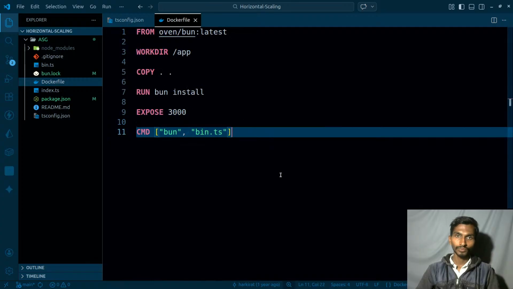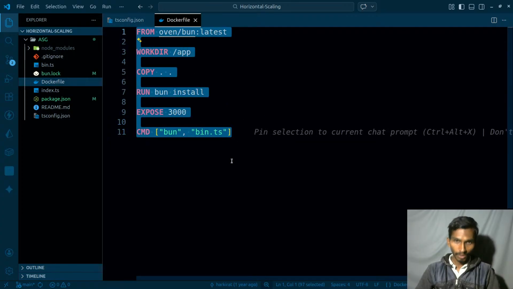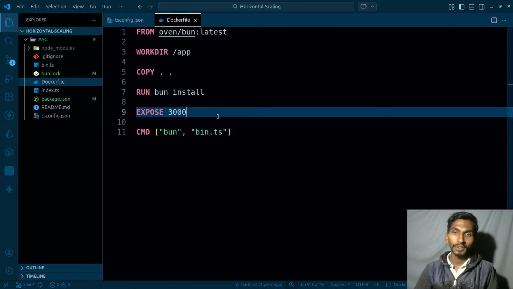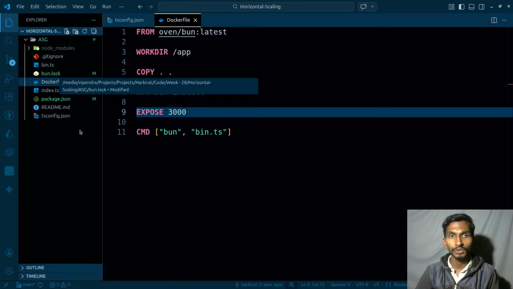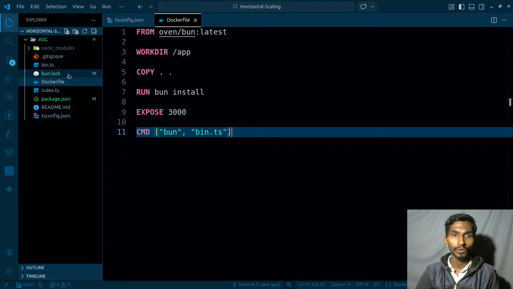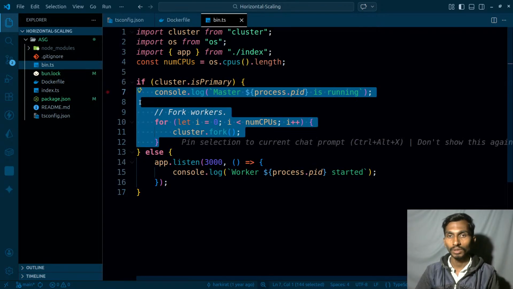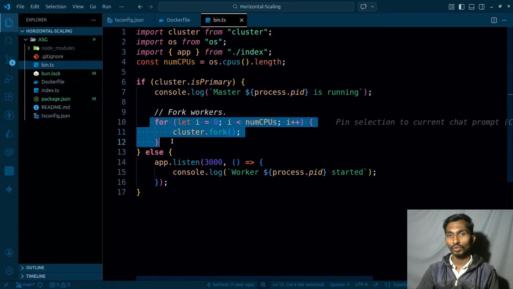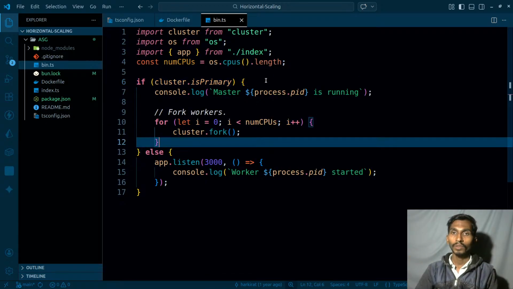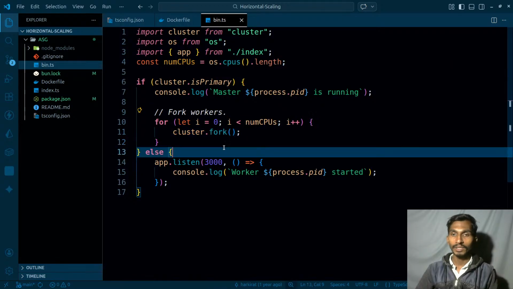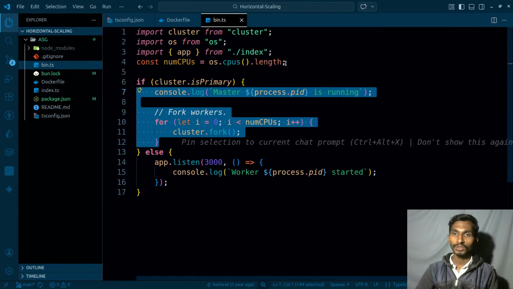First of all, this is the code related to Docker. So ultimately, if you want to run your code inside a Docker container, at that time this needs to be done. We might be doing even this particular thing as well, but the main focus is going to be on this first of all. So inside my bun.ts, first of all, I'm forking the clusters. This is mainly cluster to make sure that you are actually using all the cores of your machine. So first of all, I will check the number of CPUs, and I will be just forking those many clusters.